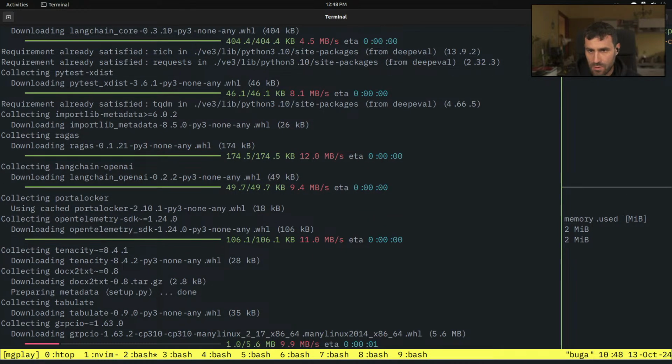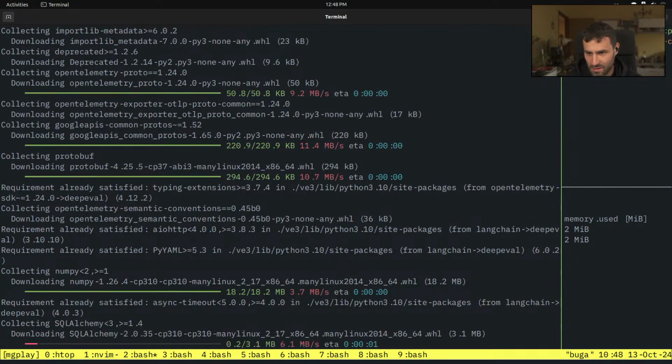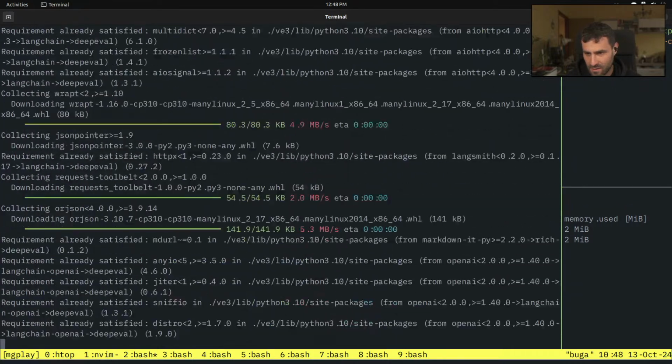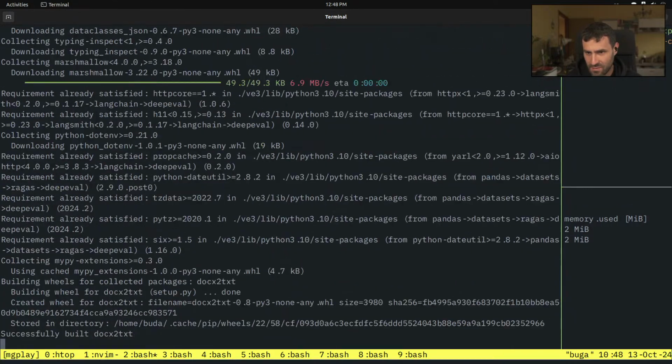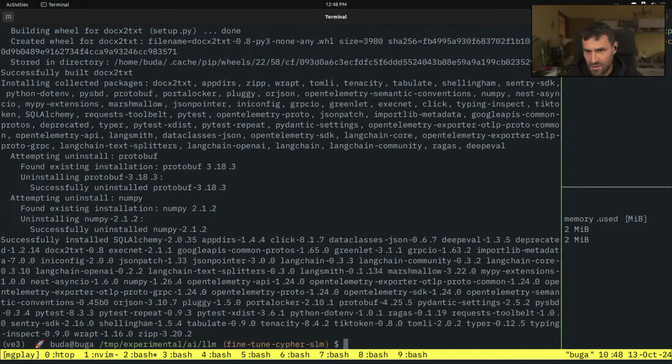Yeah, what is interesting here is that I might have an issue, because Deepeval is actually installing all sorts of things that I already have on the system, because Deepeval is also probably depending on a bunch of... Yes, so attempting uninstalling. Yeah, this is a problem.